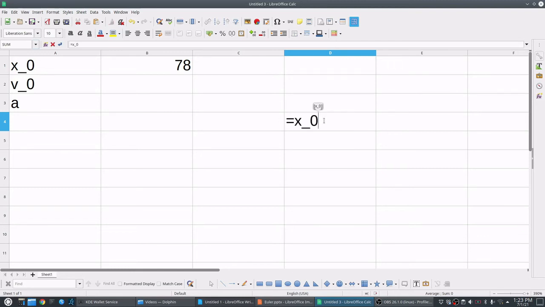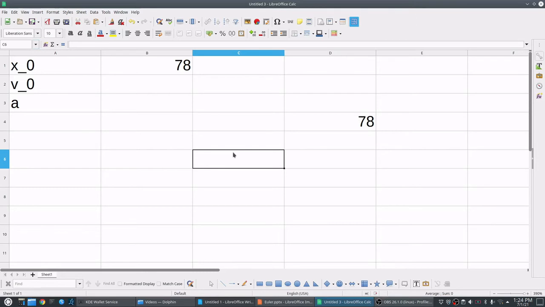Now, if you're using Excel, the functionality is actually better than what you're observing on the video here. Mine doesn't color code things, but in Excel, if you just typed x underscore 0, it should have turned a color, and that color should be matched by the background color where the value of x0 is stored. So there should be a color coordination between what you just typed and the background up here. And if you hit enter, then the spreadsheet does indeed know that the variable x0 has the value of 78. So this is a very useful way to define values of variables, constant values that you can use in calculations. One more little demonstration.